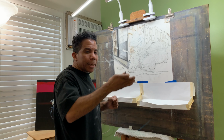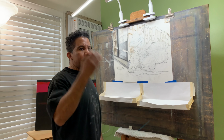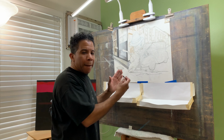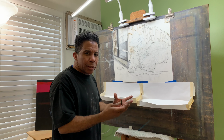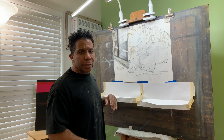Everything should be in line. It should have a meaning, why I'm drawing. The buildings can't be today's, 2019 buildings. No, it has to have the character of back in the day. So when I created this, I said, okay, the background's got to emphasize the time period. And emphasizing the time period helped me bring out what I needed to bring out.